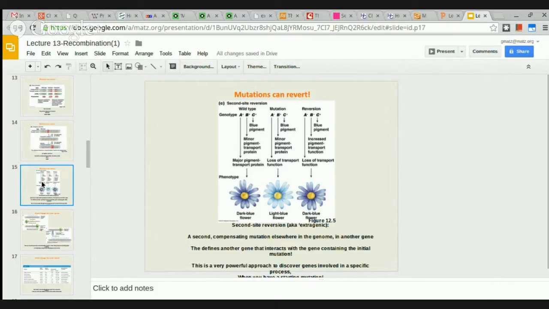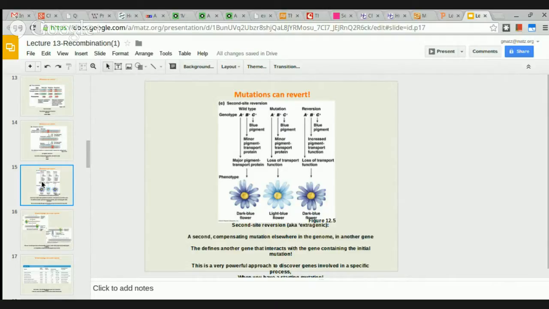So this is an example that is very pretty, but that you could just as easily get from yeast, bacteria, flies, worms, zebrafish, a bunch of genetic model systems, and the logic is exactly the same. And so let's say you have a wild type situation where a blue pigment is made in a flower. The mutation leads to a strong reduction in the production of that pigment.